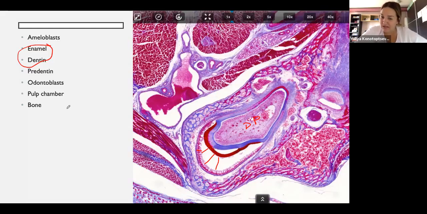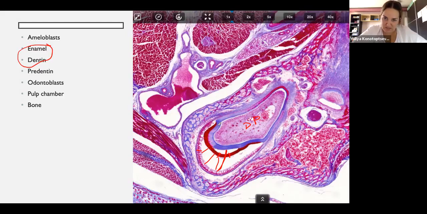If it demineralizes the tissue, the majority of the time we will not see enamel. It's lost 98% of its minerals. We will not see it. We're lucky to see this red tissue right here, which is enamel. Majority of the time, on the surface of the dentine, you will see white space. This white space used to be occupied by enamel, but that enamel was lost. Is it clear?